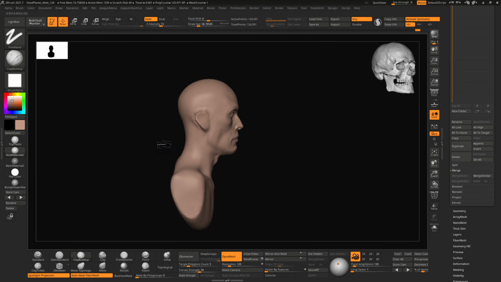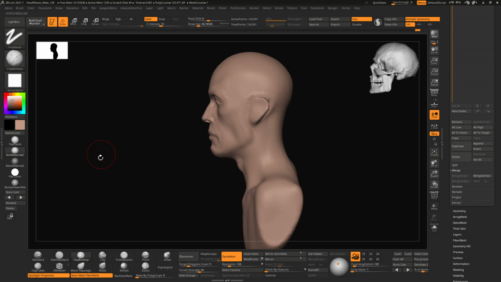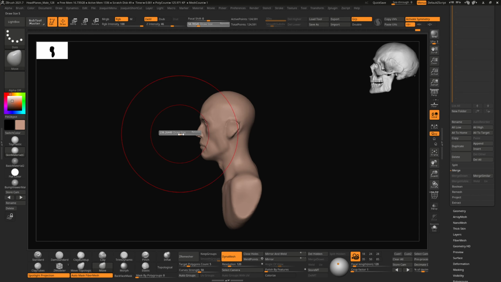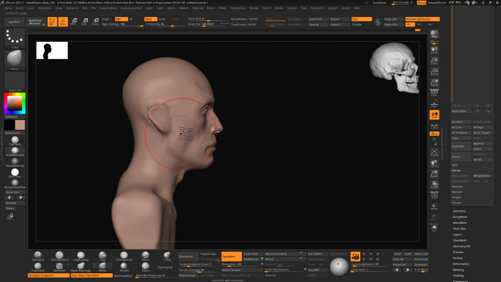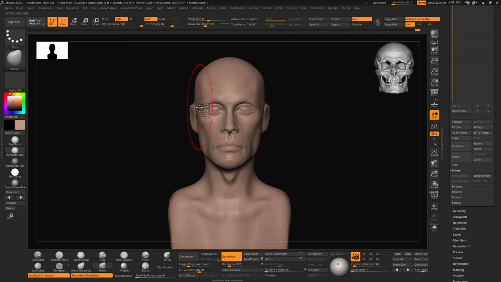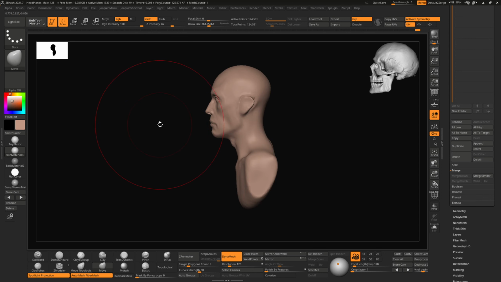So yeah. Okay, now I see that my face needs a little more volume from the side view. It's very flat, right?